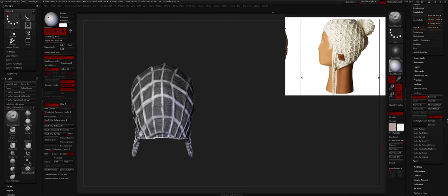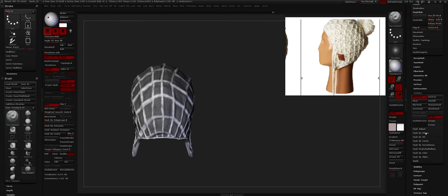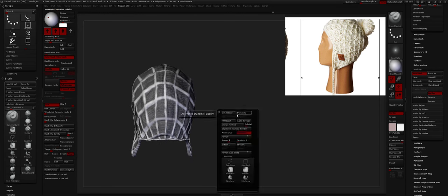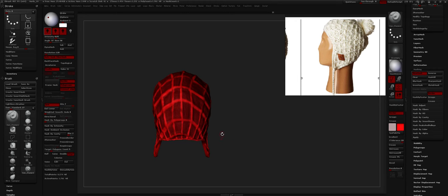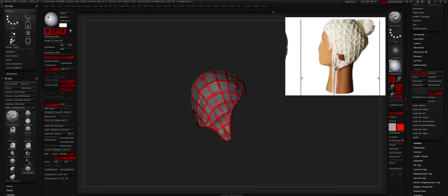Masking... There's a way... Mask by Alpha? No. Let's see, I think maybe if I go here, Alpha, make texture, export, process Alpha. Well, in that case, I'm just gonna take a blue color and fill. Actually, that'll be fine.